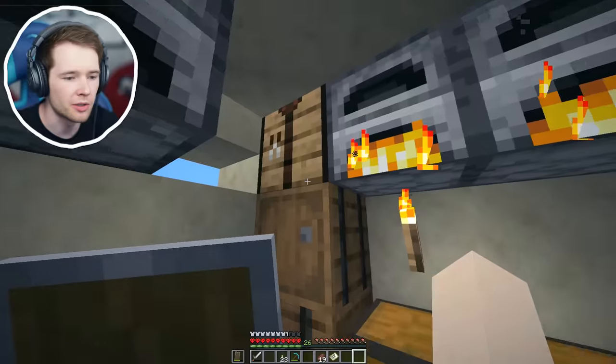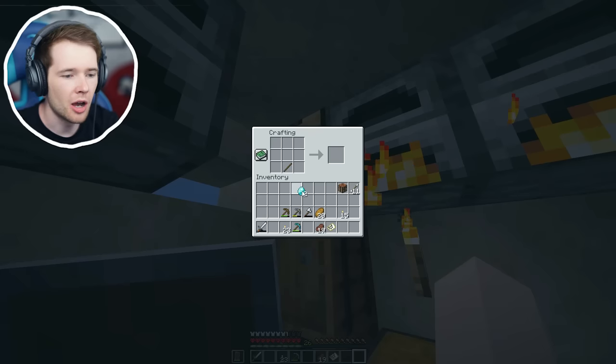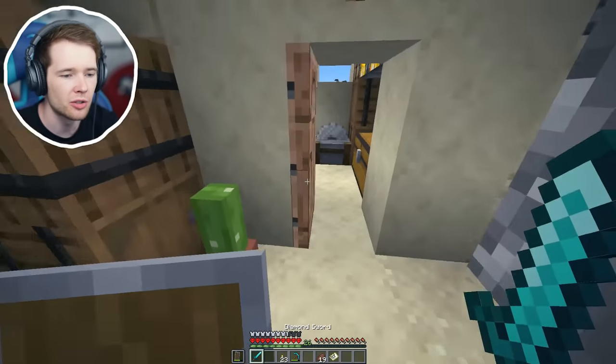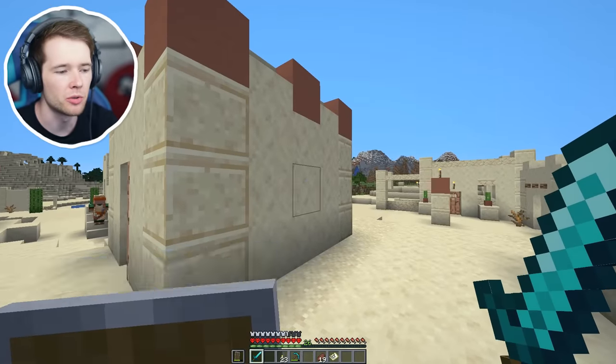Let's make a diamond sword because I feel like that's going to be really, really handy. One of those. Let's get upgraded. Oh, baby. Oh, yeah. Sorry, iron sword, you're out of here. Look at it. The new texture for it is amazing as well. Oh, I'm stacked. I'm ready to go. Watch out, zombies. I'm coming for you.